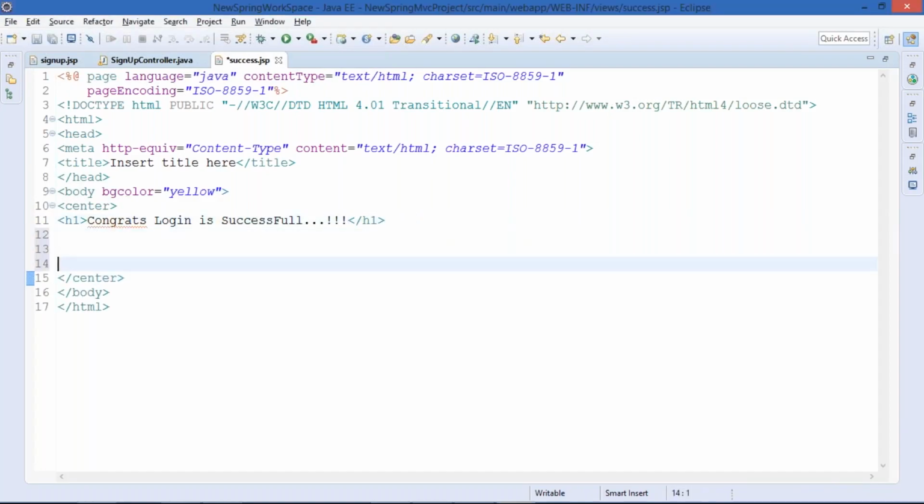Now I will not give "Congrats, login is successful", basically it is sign up. So I'll give a statement here: Congrats, all your data has been recorded.